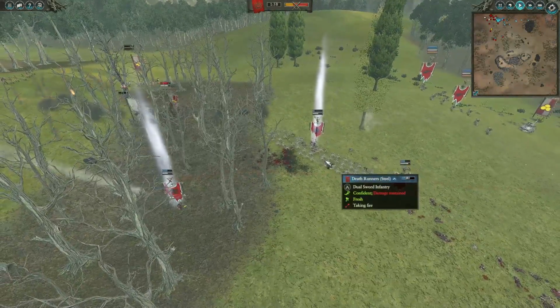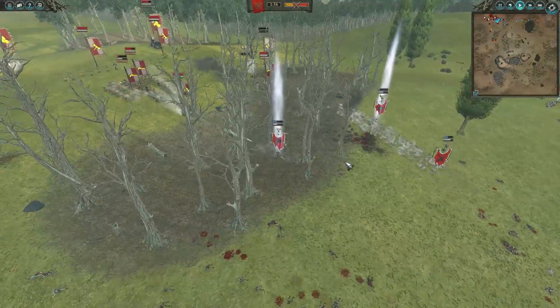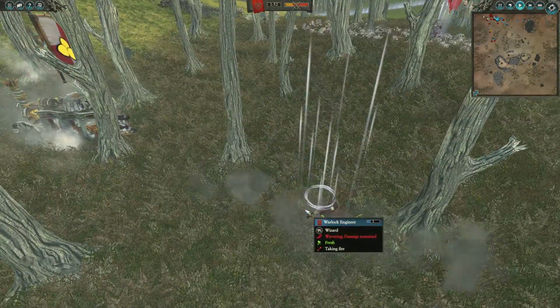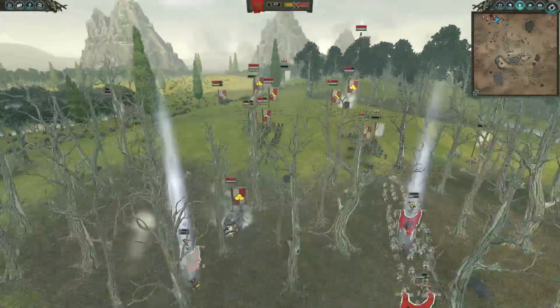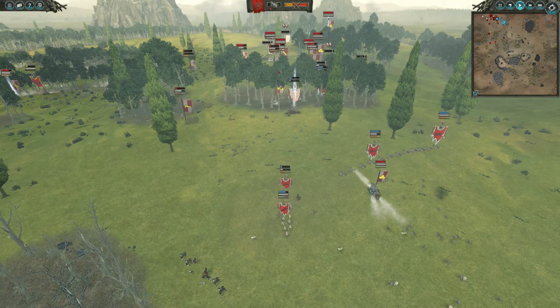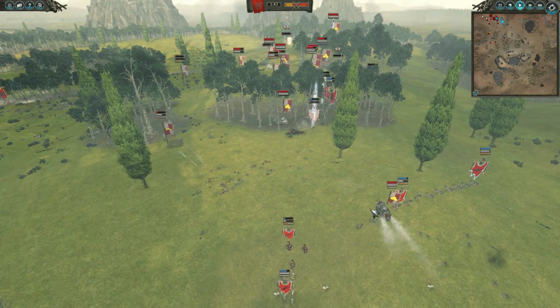The Skaven, though, are pushing up. Queek is leading the charge, and they are silencing these guys somewhat. But as I said, they need to be very careful as more of these tanks come up. Again, this kind of woodland area is giving a lot of protection for both sides because the guns are shooting into the woods, and vice versa, really.